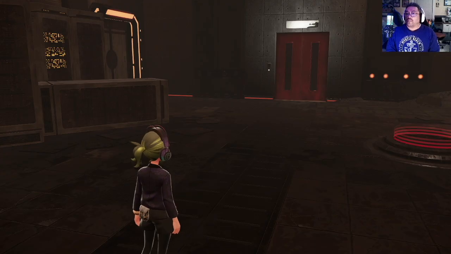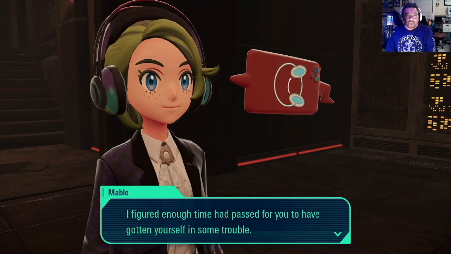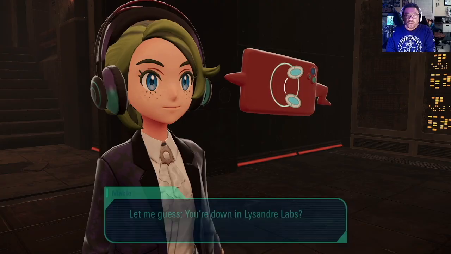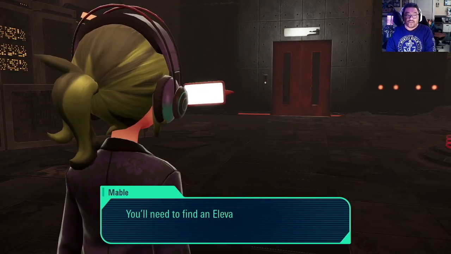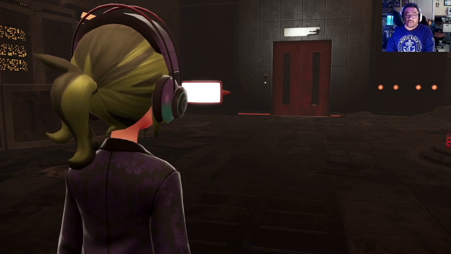I know this place was abandoned for 5 years, but it fell into this bad of disrepair. I figure enough time had passed for you to have gotten yourself in some trouble. Let me guess, you're down in Lysander Labs. If so, there should be an elevator right in front of you. See it? You'll need to find an elevator key. There should be one lying around here somewhere.